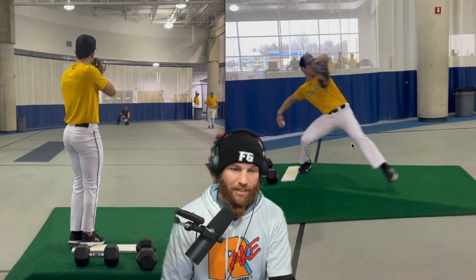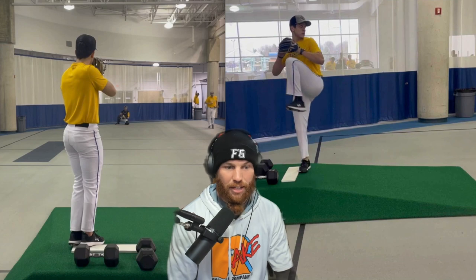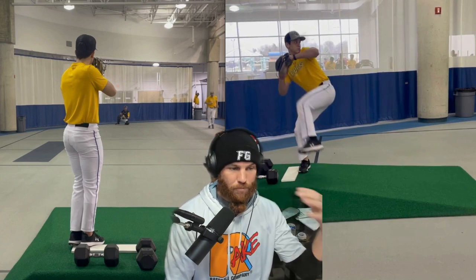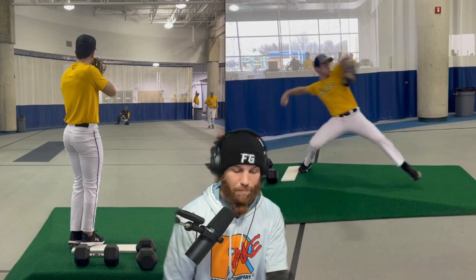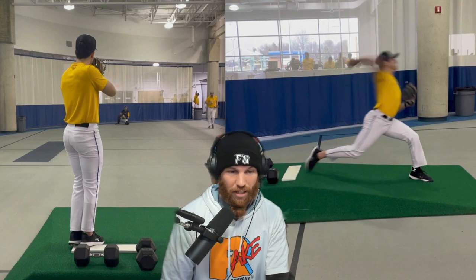That's just one piece — that's an encouragement, and I'm going to program that in the report. I think that's going to be the first thing we play around with: getting you to utilize gravity more. We're on a slope, we want to accelerate down the slope, and essentially increase the amount of energy that can be blocked by your lead leg.